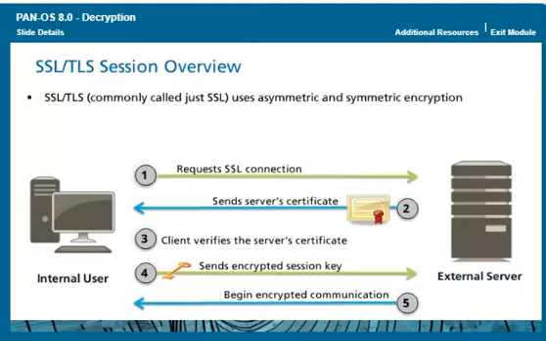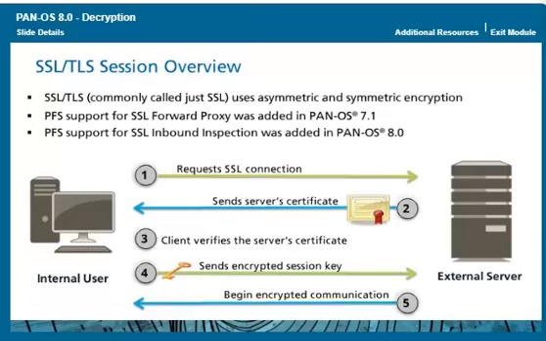The communication partners periodically might need to establish a new session and re-key the communication. The process of re-keying new or existing sessions is known as perfect forward secrecy, or PFS, and provides assurances that if a private key is compromised, any recorded former sessions cannot be decrypted. PFS support for SSL forward proxy was added in PAN-OS 7.1. PFS support for SSL inbound inspection was added in PAN-OS 8.0.